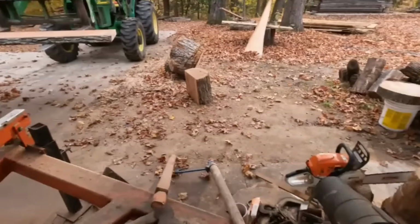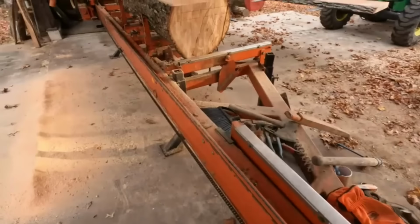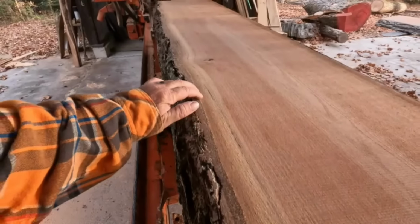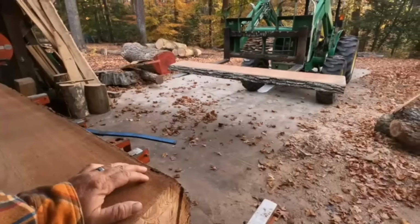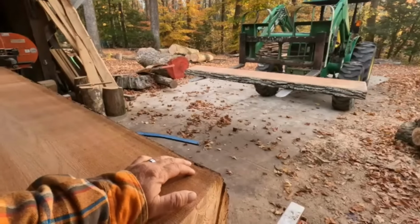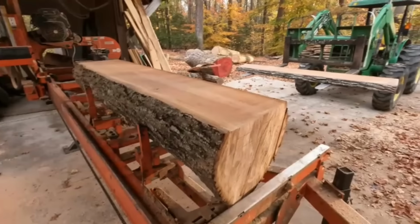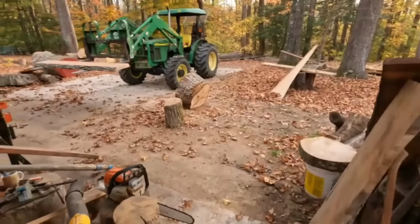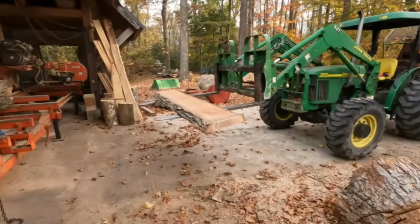So at least we got a peek of what's going on here. Set that on the box. So there's how pretty those are. And you can see it started getting a little bit of death in this one, but this is one of the better sections here. I got to get some of the sections that are a little bit older, but they're actually holding the main trunk up in a precarious way. So I've got to be really careful how I cut it down because it's going to roll. So let's go up there.